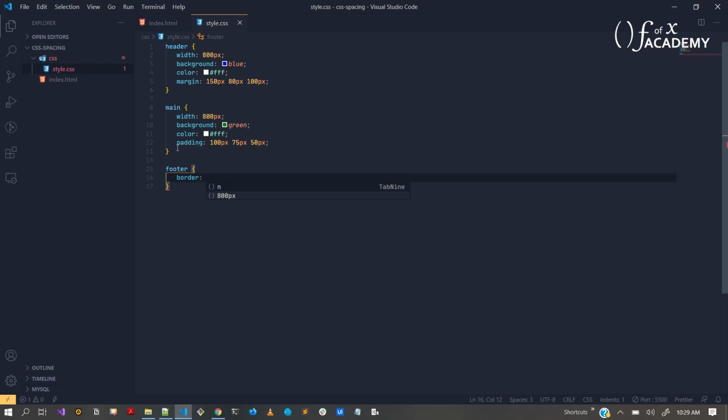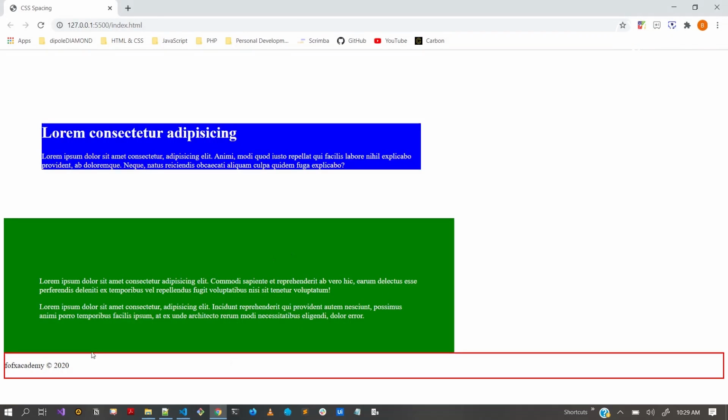So we can say 2 pixels, and then maybe you want dots or dashes and all like that, or just solid, and we say solid, and the color that we want for the border, we say red. By the time I come and check, you see these lines here, the red. So it has given our footer a 2 pixel solid red border.